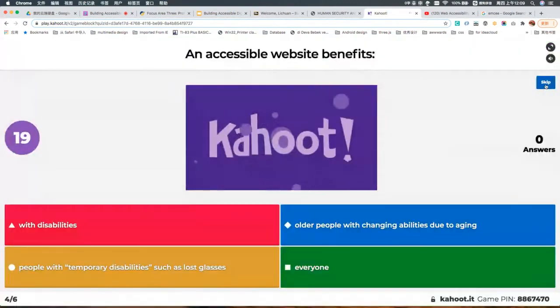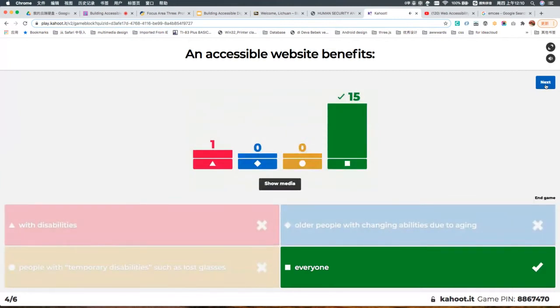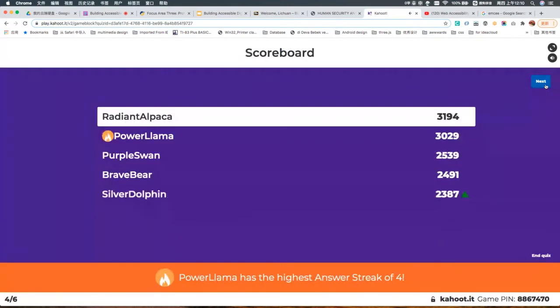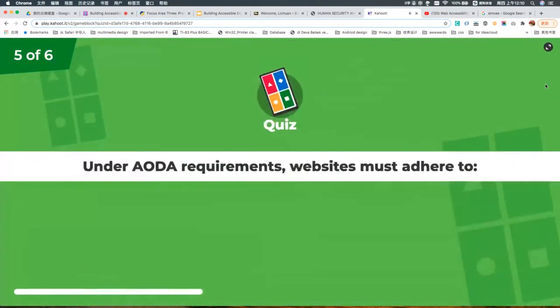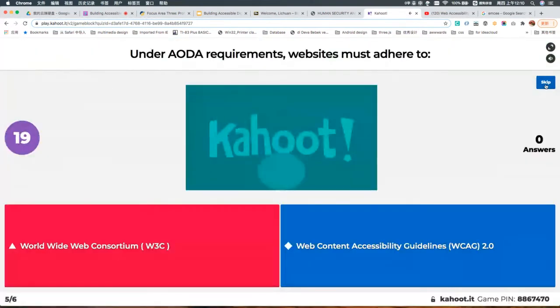And accessible website benefits. Oh, everyone. Websites must adhere to what under AODA requirements?